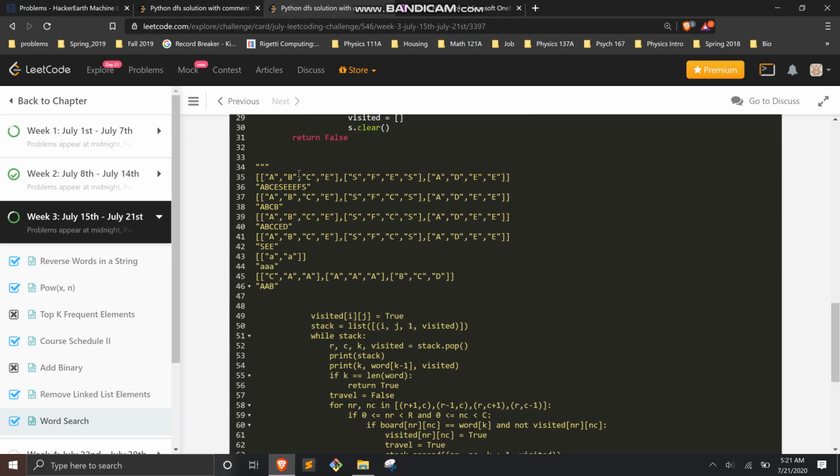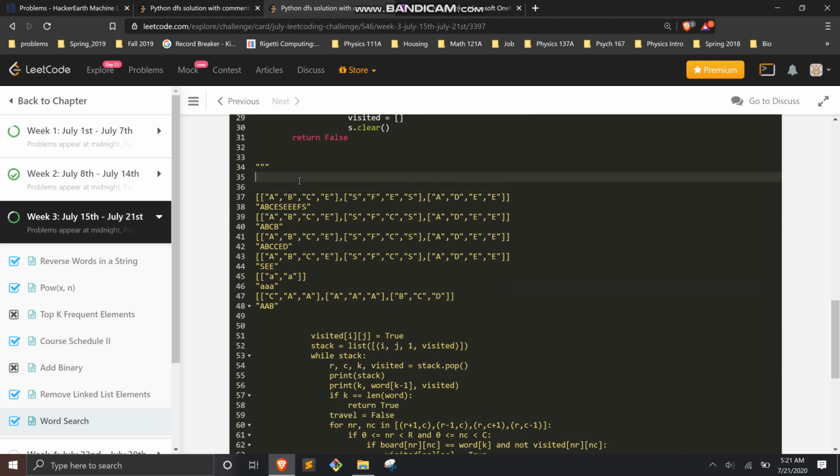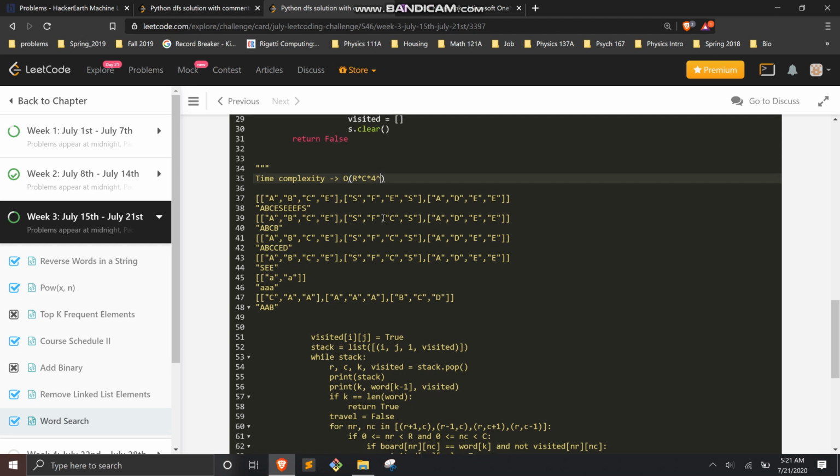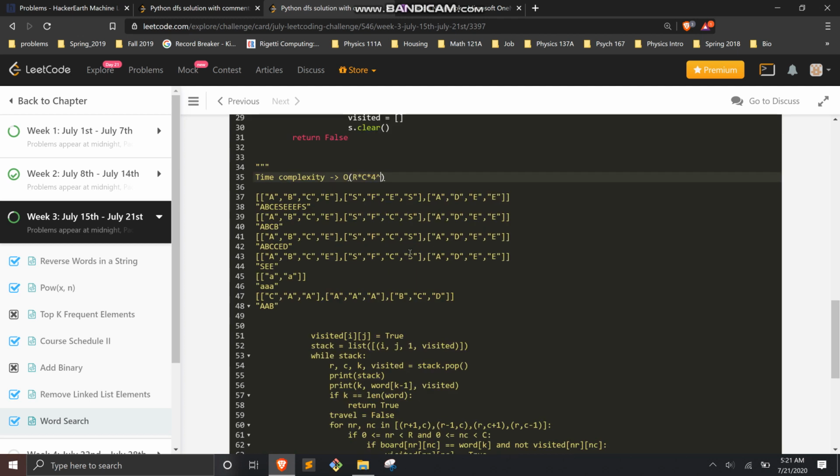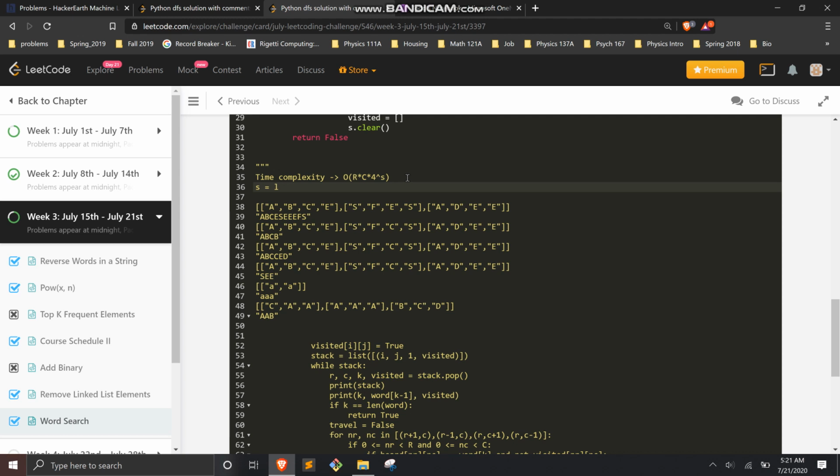So I believe the time complexity is O of R times C times 4 to the power of S, if we say S equals word.length.